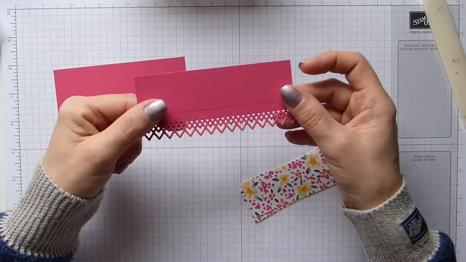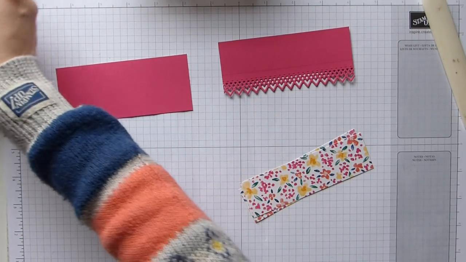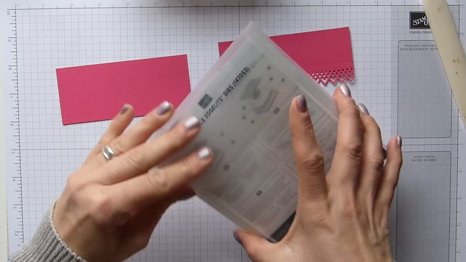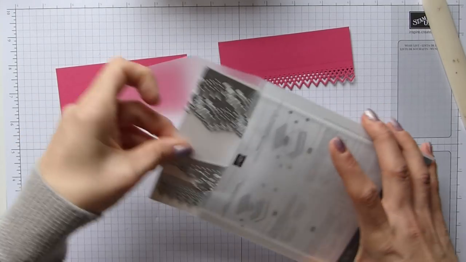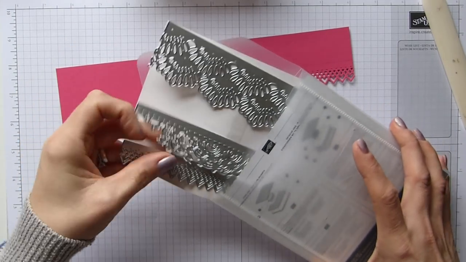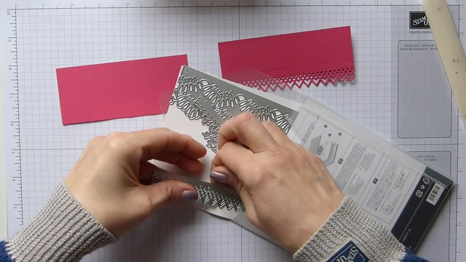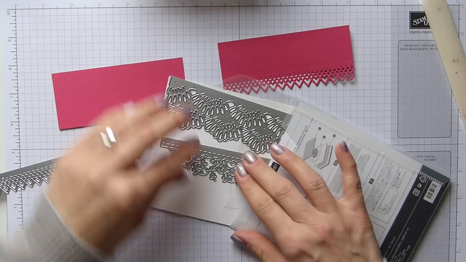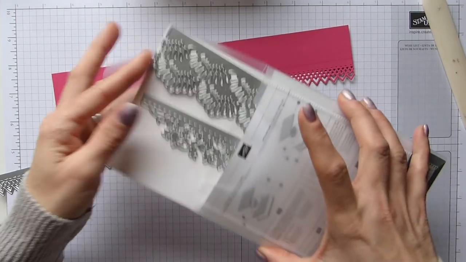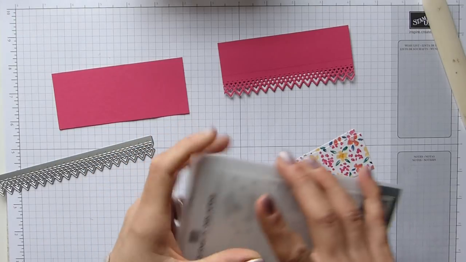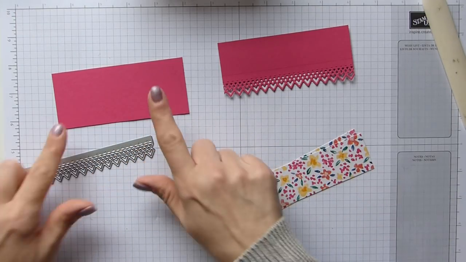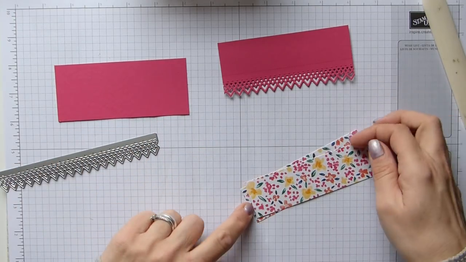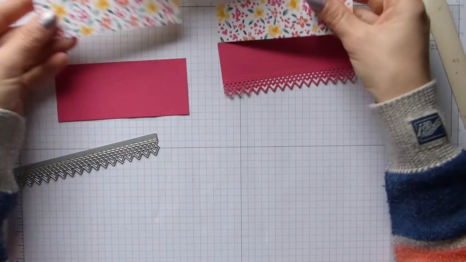Pop that to one side because I want to decorate the outside. So I've done one already to save time. But as I say, I've got my delicate lace edgelets here, and I've just simply used this one. Obviously if you want to make a bigger one or a different one, you could use any of these really.